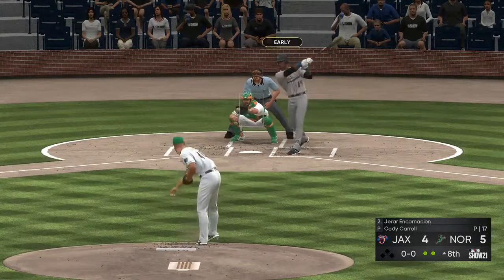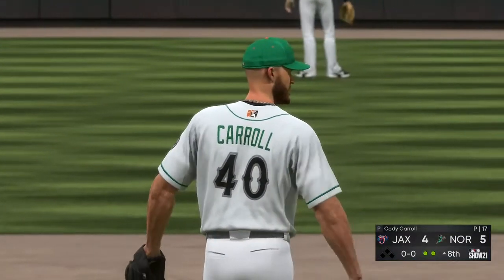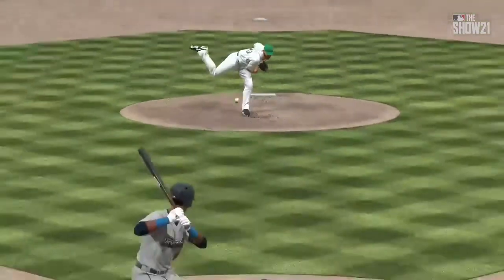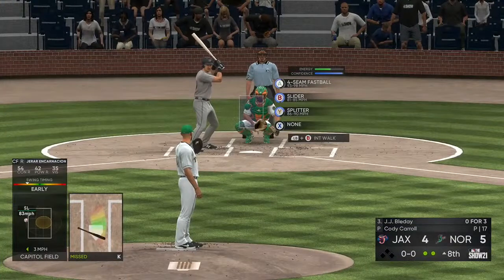Here comes the 0-2 pitch. And this is swung on and missed. 2 are quickly retired to start inning number 8. Really good late bite on that slider right there. The best ones have that late action that just darts at the last minute. They're so tough to get the bat on, and when you've got that good slider going, it's a great strikeout pitch.